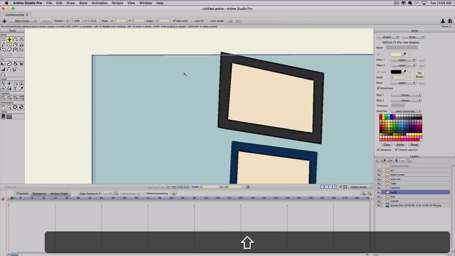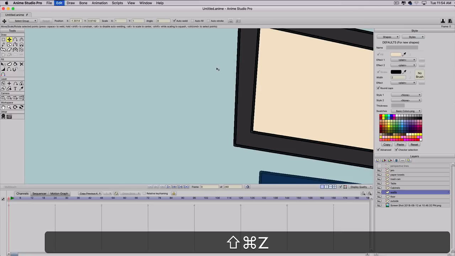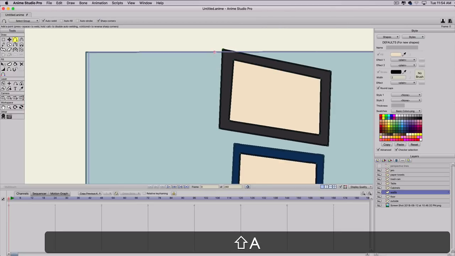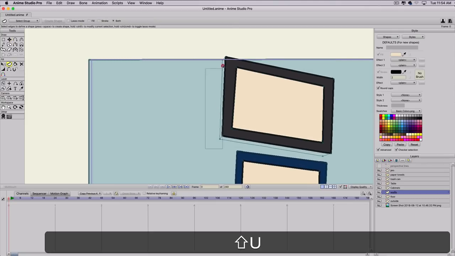Okay, so I don't have any edges. The problem was it was snapping to this wall, so I'm gonna draw it way out here, down, up. And see, that looks really exaggerated and crazy, but it was just an easy way to make sure I didn't draw lines where I didn't want them. There we go, hit U.